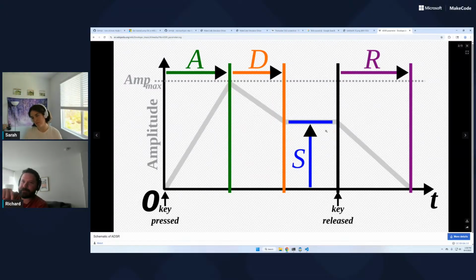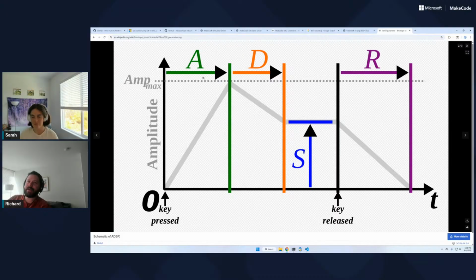Then say you lift your finger off the key. There is a little bit of time where it trails off. You can think of it with the piano. You hit it. If you have the sustain pedal down, it's going to keep making noise, right? And so this is what we call the release stage, which is going to trail off even after you've lifted your finger. So that's what an envelope is.